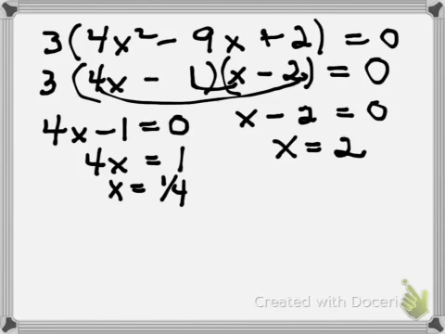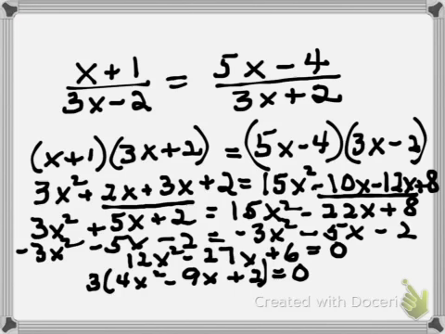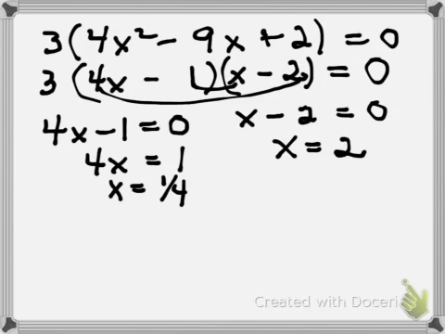Now, because I had a fraction, I'm just going to go back to here for a minute. If I put in 1/4, and if I put in 2, I do not get division by 0. I want to check that, because that's important. Just because I ended up with the two solutions of 1/4 and 2, doesn't mean they both stay. They only stay if they don't create a problem like division by 0. So always check that. Okay, questions on that?